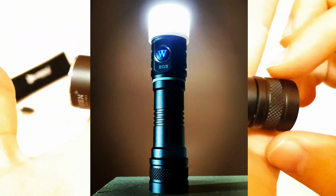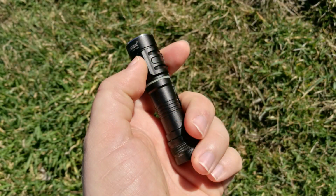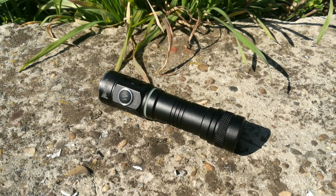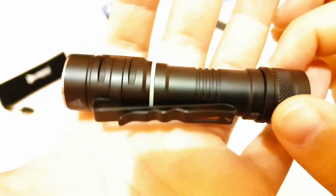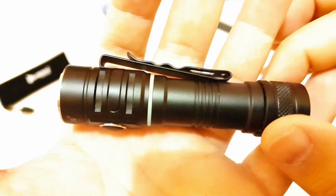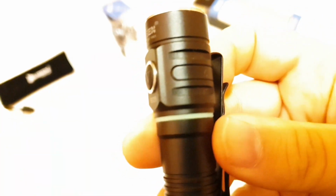And just look at this design. I will insert a few pictures which I took in daylight outside. It has a nice surface, and look at how they fit this little clip. Sorry.